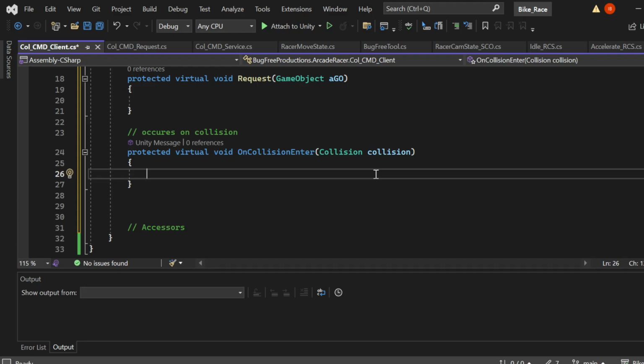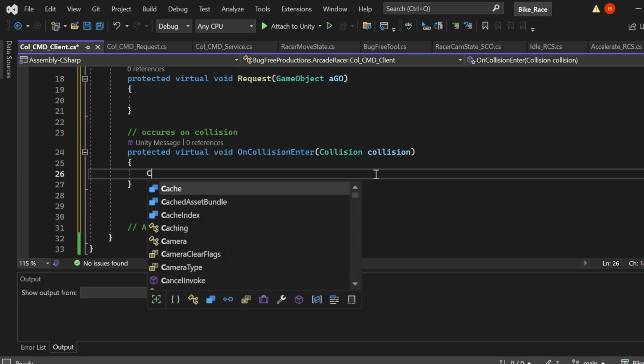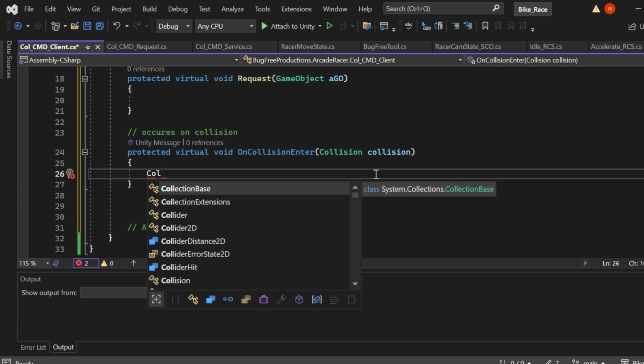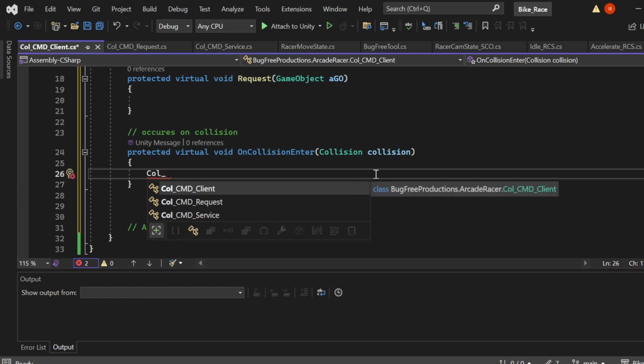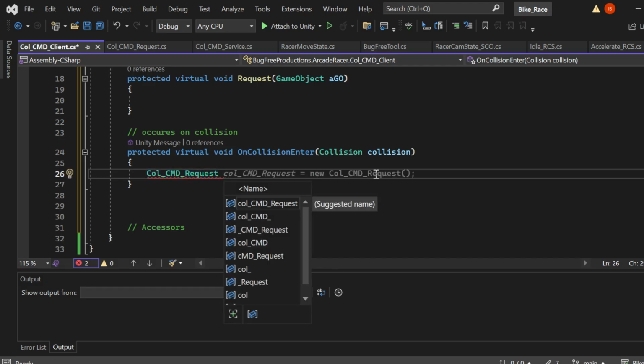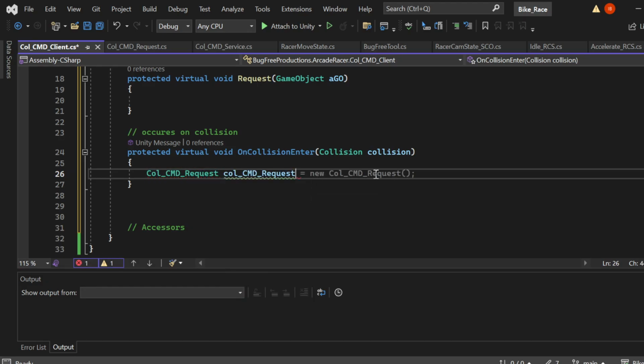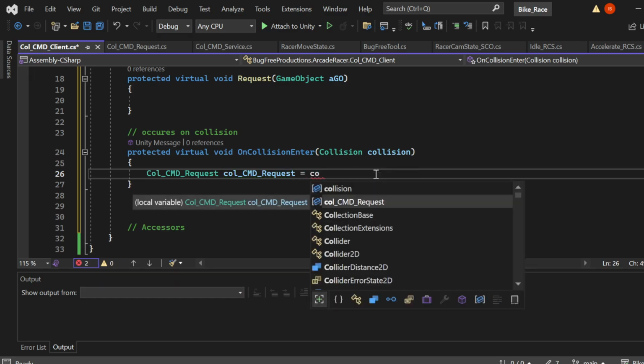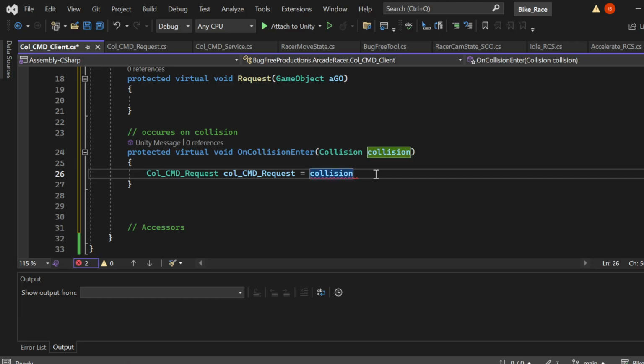So we need a CMD request. So we have a client, we have a request. Think of this as a request sender and not an individual request. And this is equal to collision. And a lot of people like to replace this word collision with other, but it is a collision type.